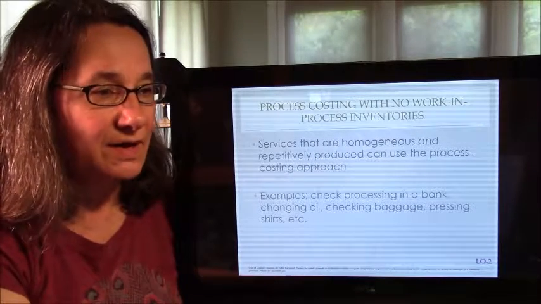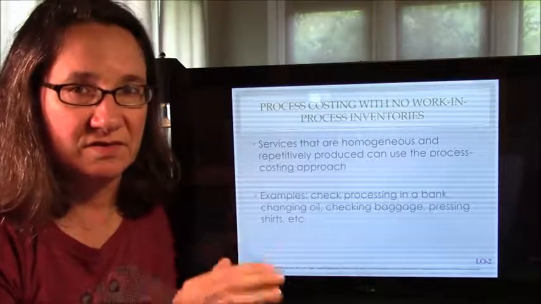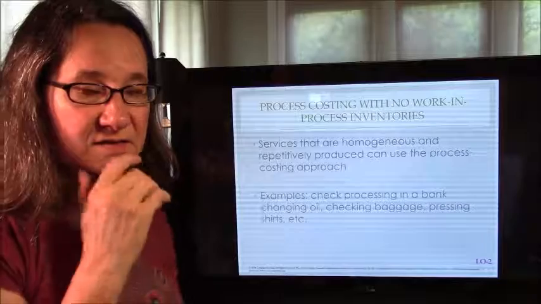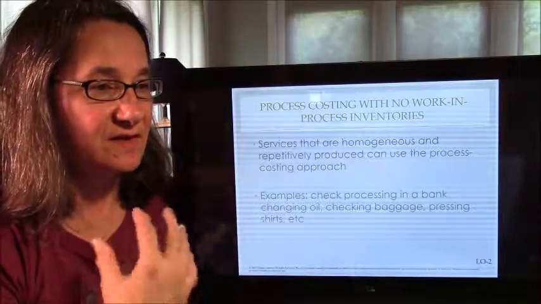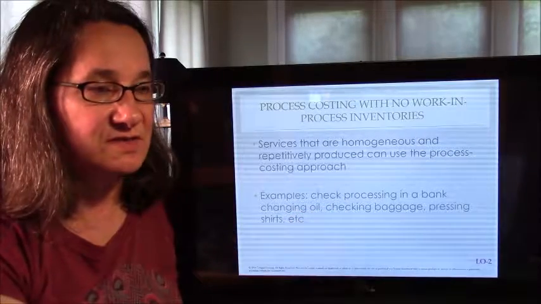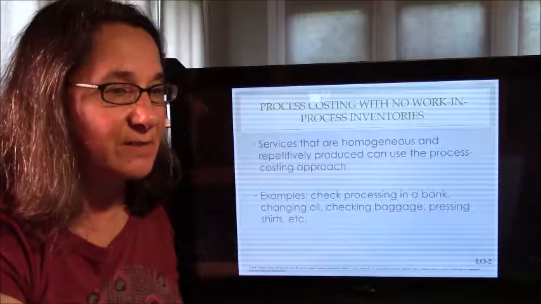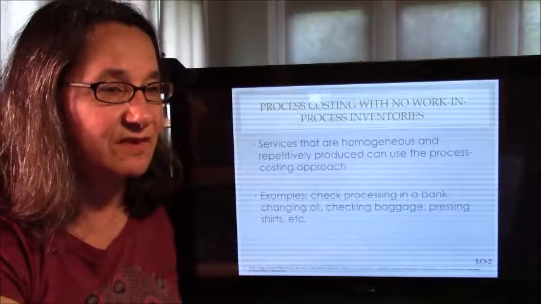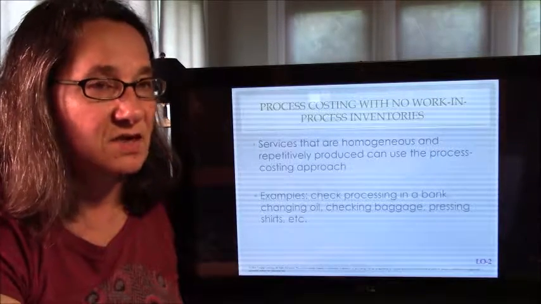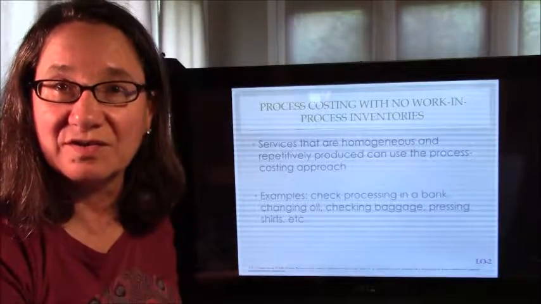If you have a homogeneous thing that's repetitively produced, we can use this process costing approach, right? So check processing, changing oil, checking baggage. Oh, this is for services, no work in process inventory. So let's stop here, all right? Let's stop here, and then I'll talk specifically about process costing when there's not a work in process, and then we can skip on to the heavy duty stuff. All right.